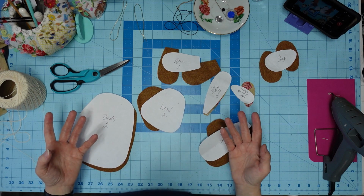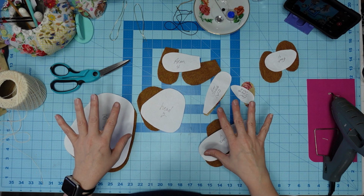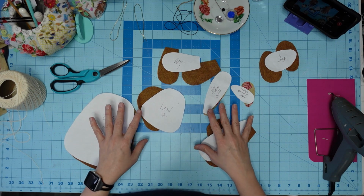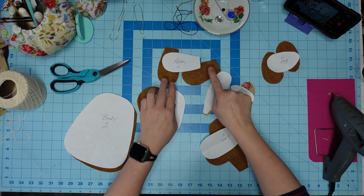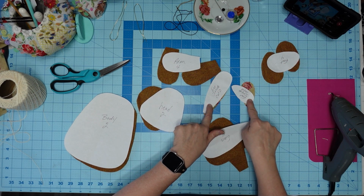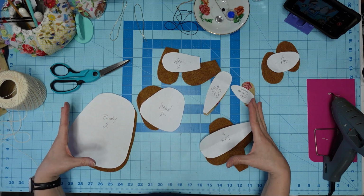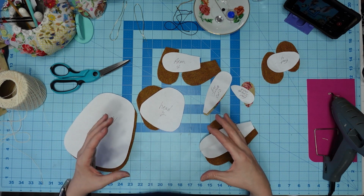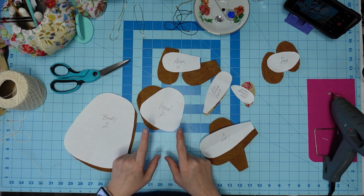Okay, so this is a sewing video, but y'all are not going to believe this because I'm going to be sewing this by hand, believe it or not. Now, we have 4 ears, 4 feet, 4 arms, inners for the feet and the ears, 2 heads, 2 bodies. So we're going to be making the cutest little country bunny you've ever seen. So let's get to it.